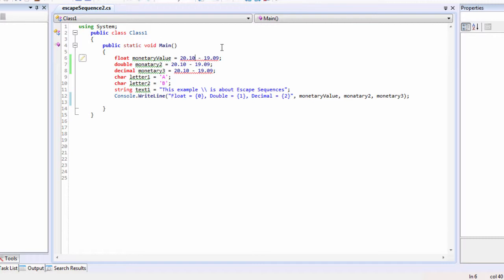So for the literal value, when we tell the compiler to take this value as it is, do the calculation as it is, and tell me the result in decimal form, you need to write an f, and so the editor automatically removes that red underline from my code.